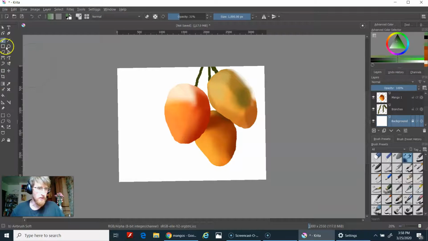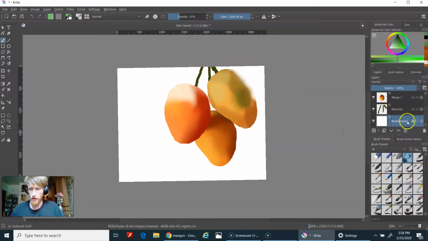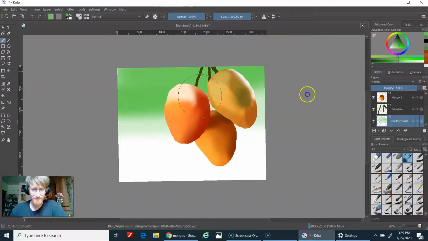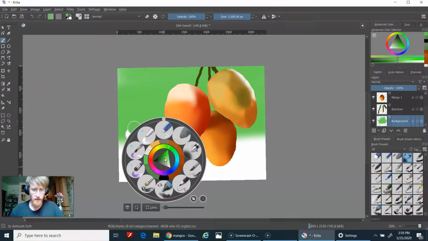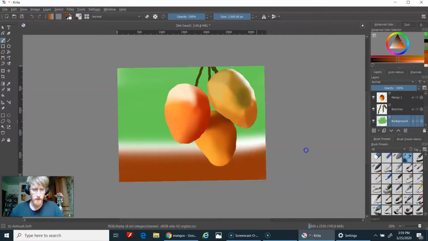So I'm going to literally just go with that big soft brush that I was using earlier, and I'm going to choose a green that looks like trees. And on my layer, I'll unlock my background layer. I'm going to start to brush in some green up top to create it. My opacity is way too low. Now I have this illusion that it's in the trees, and then I might just pick a brownish color for down below, and in the middle where they meet, just let it fade together.